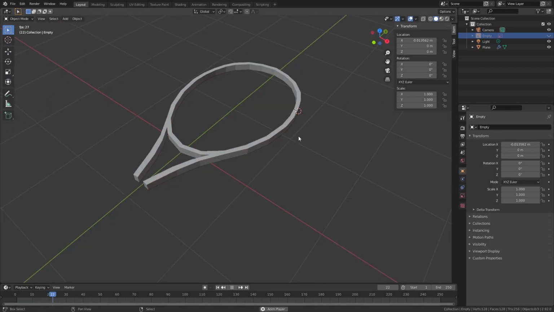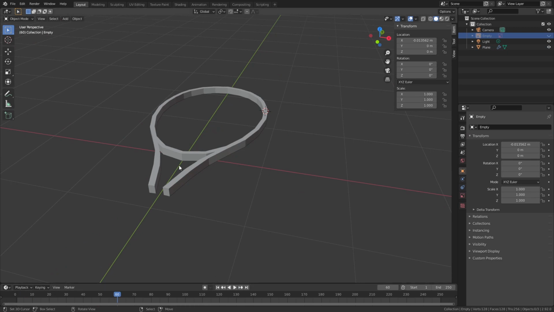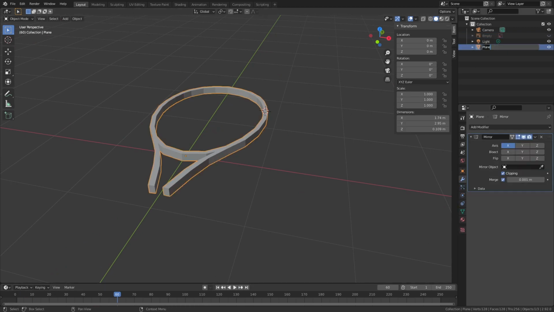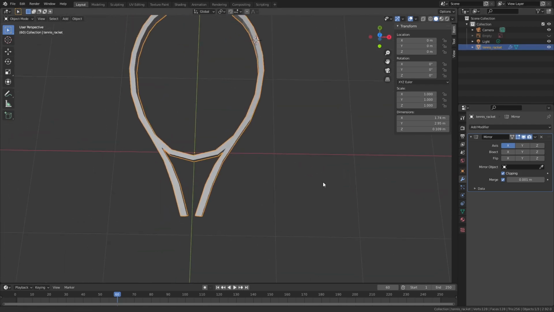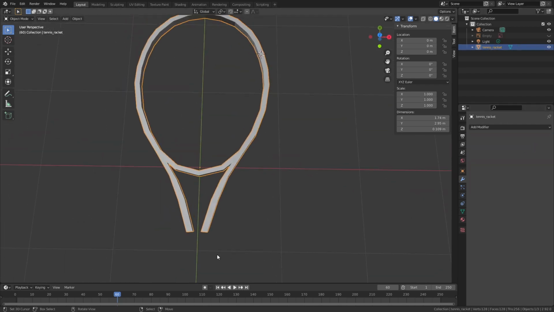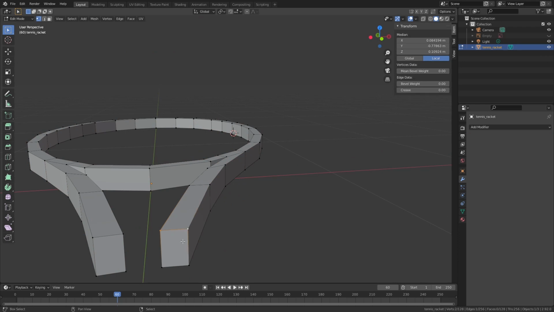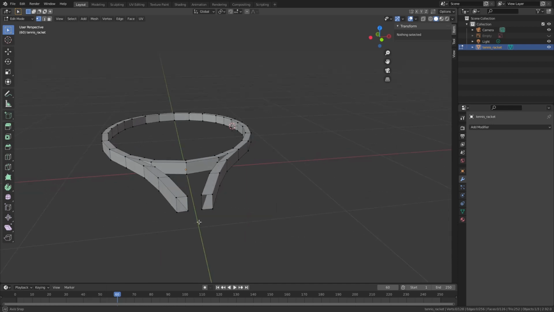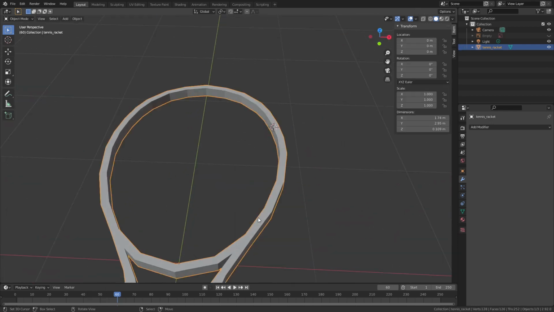So we can kind of hide this image for right now. And we can focus on our tennis racket. So let's rename this plane to tennis racket. Then I'm going to apply my mirror modifier. And I'm going to delete this face on each side. So here, only face. And here, face. Doesn't matter. Okay. So what do we do now?